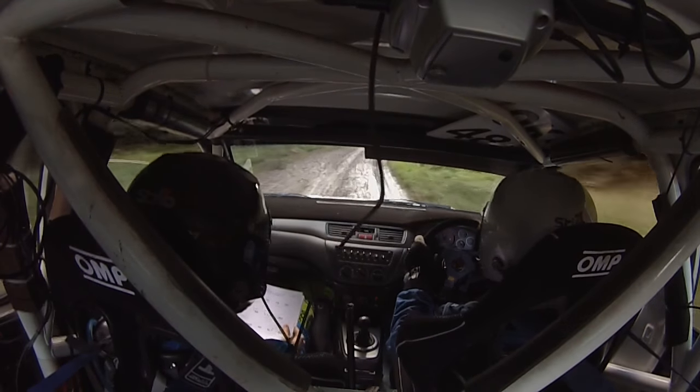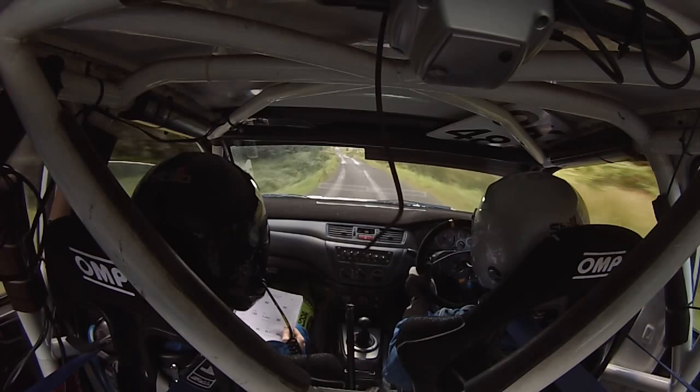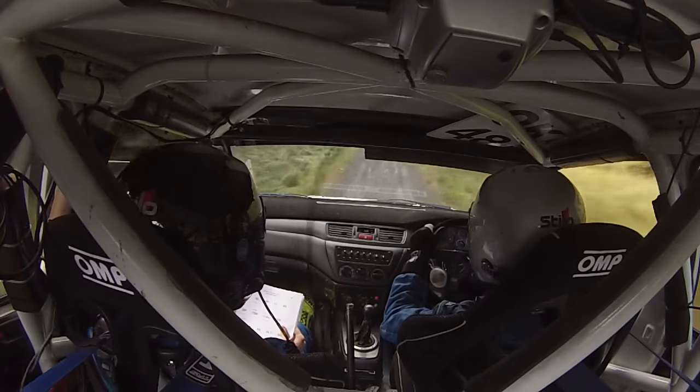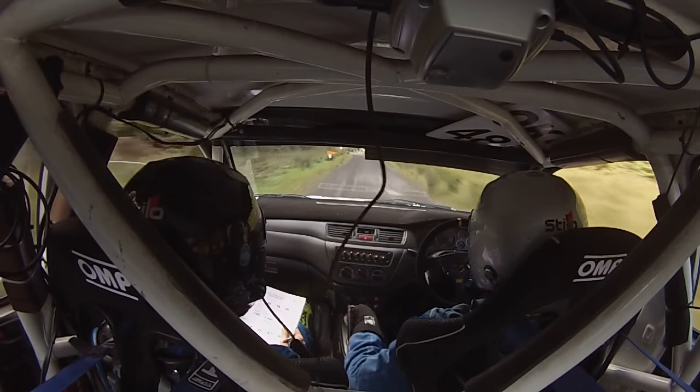Push, push. 150 to middle over 2, jump 80 and turn hairpin right. 2 jumps down, 80 and turn hairpin right. Hairpin right.